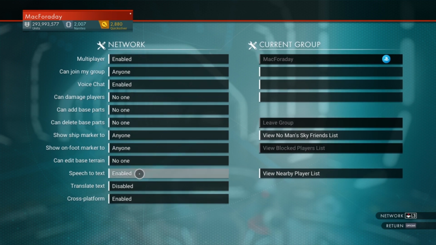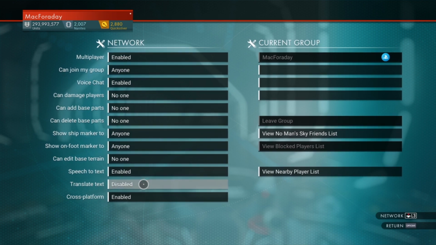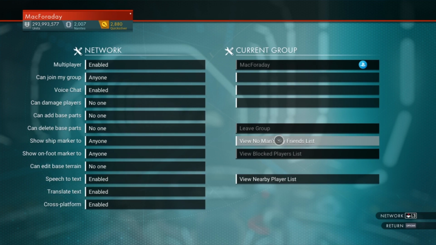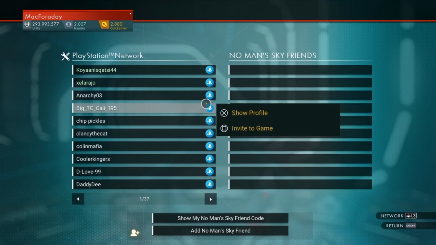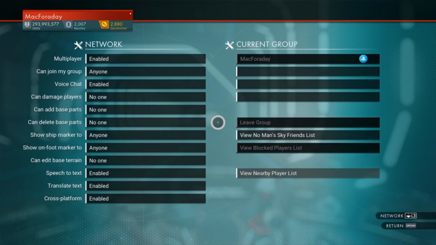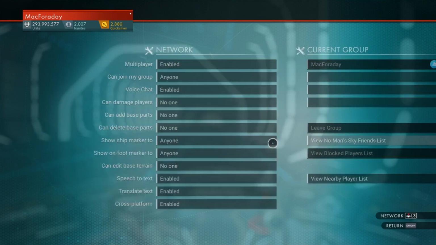Speech to text, I want to enable that for sure. Translate text, enable that. Cool, so there is some other new stuff on here. We've got speech to text, translate text, and cross-platform is enabled. Nice. Alright, so I can view my No Man's Sky friend list here. Cool. PlayStation Network friends, and then No Man's Sky friends. I don't have any of those yet. There shouldn't be anyone on the nearby player list, but once we go into the Nexus, there will be.